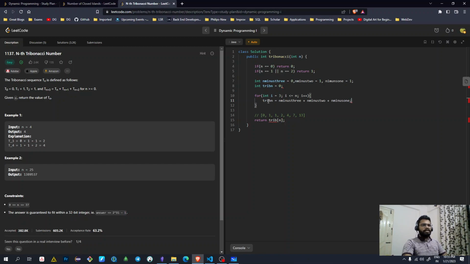So for every stage, we will sum up the three previous values that we have seen. So 0, 1, 1 will be summed up in this case.